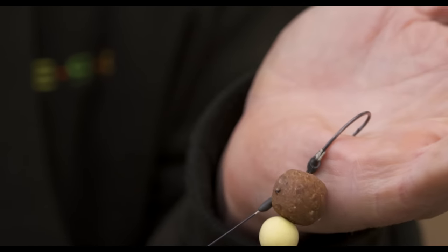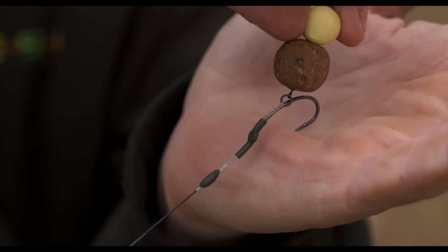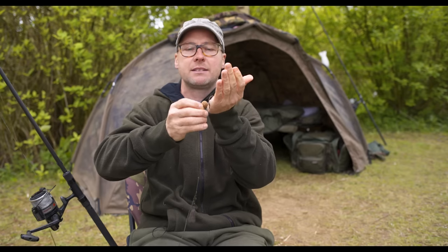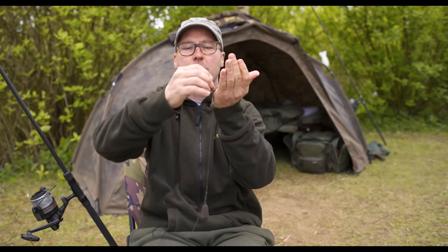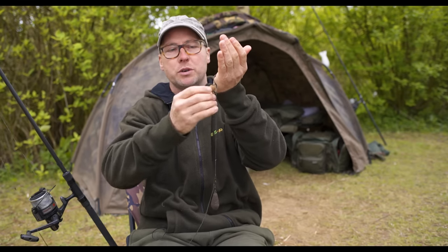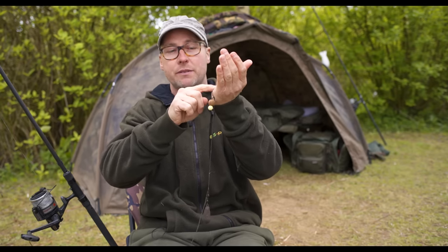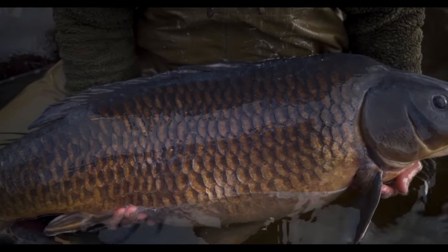When they blow out, the weight of the bait pushing down to the eye of the hook aids hooking in the bottom lip — a sort of weighted eye which helps pull the rig in. When the carp are sucking and blowing once already hooked, that only forces the hook further into the bottom lip because the bait is pushing down to the eye. It also means the bait is out of the way of the penetration point, hopefully resulting in a screaming take and a carp on the bank.